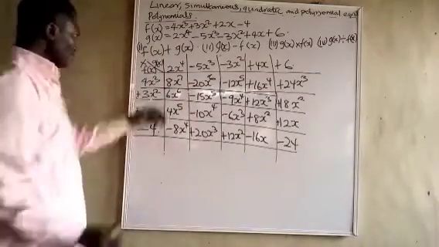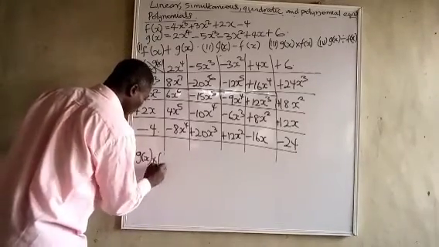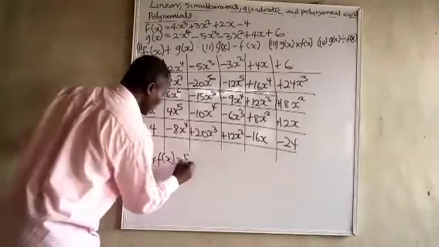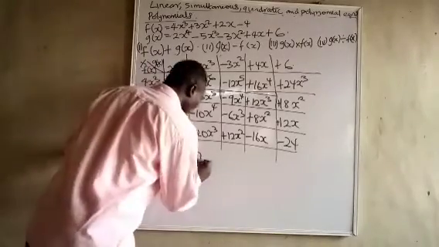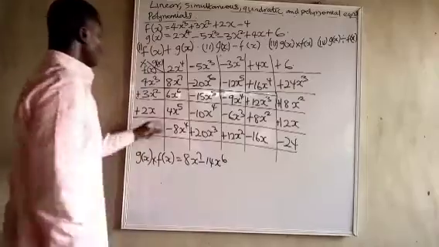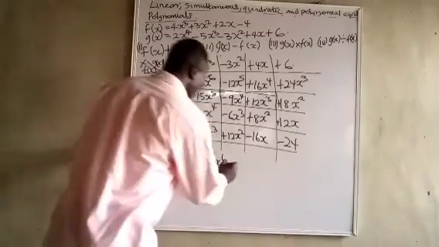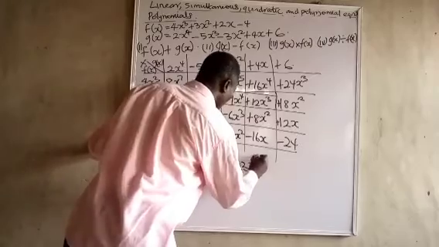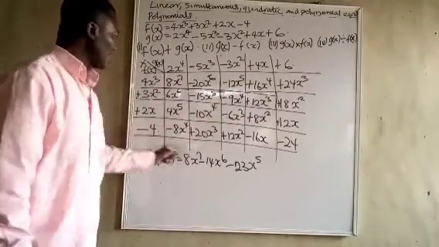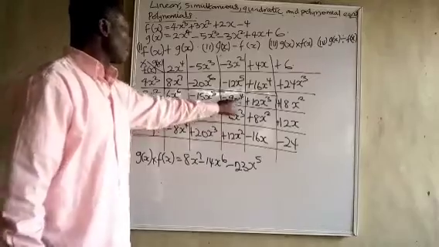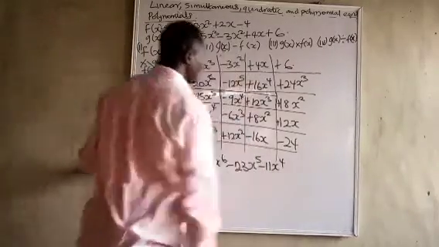Now, I have this one. It's the only one. So, gx times fx is equal to 8x raised to the power 7. For this one, minus 20 plus 6, that is minus 14x raised to the power 6. Here, minus 12 plus minus 15, that is minus 27 plus 4, that is minus 23x raised to the power 5. For this one now, minus 8, minus 10, minus 9, this is minus 27 plus 16, that is minus 11x raised to the power 4.